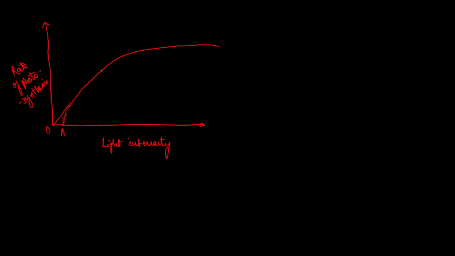So now let's see what is happening. From here, say this is point B, and this is point C, and after this it is not increasing; this part is something like linear. Now we are seeing three different zones. The first one is this A point, then from here to this B point, then B to C, and then C onwards. So this is one, this is second, and this is third. Now let's see what is happening. The first is point A. Point A is known as the compensation point.